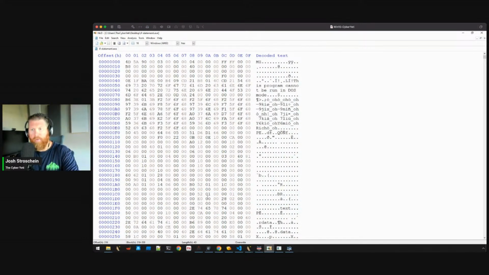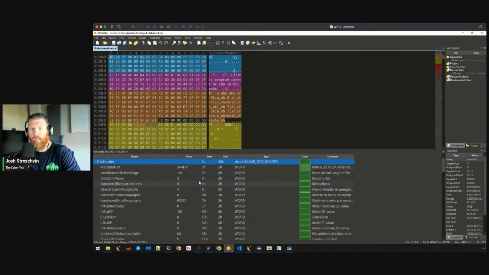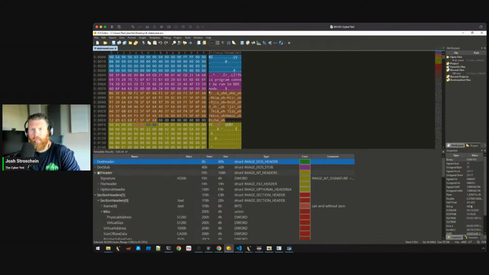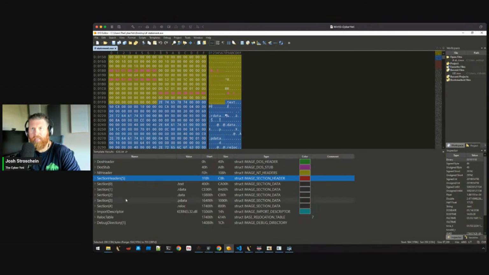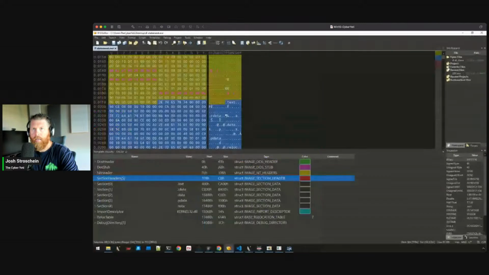All right, but again, this is painful. So what we want to do is we can use a tool like 010. The reason I like 010 is because it has this whole template library. Generally it's really good: you load a file and it says, okay, this looks like a PE file, an executable file. Would you like to run this template? And then you run the template.